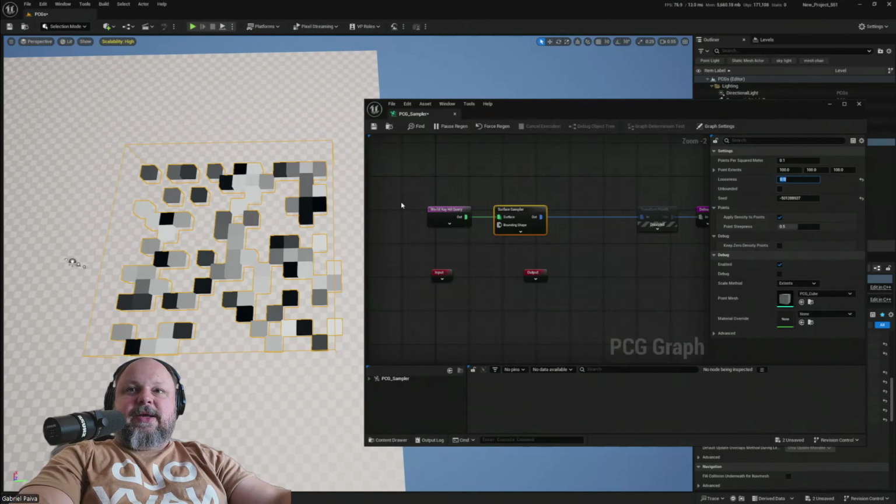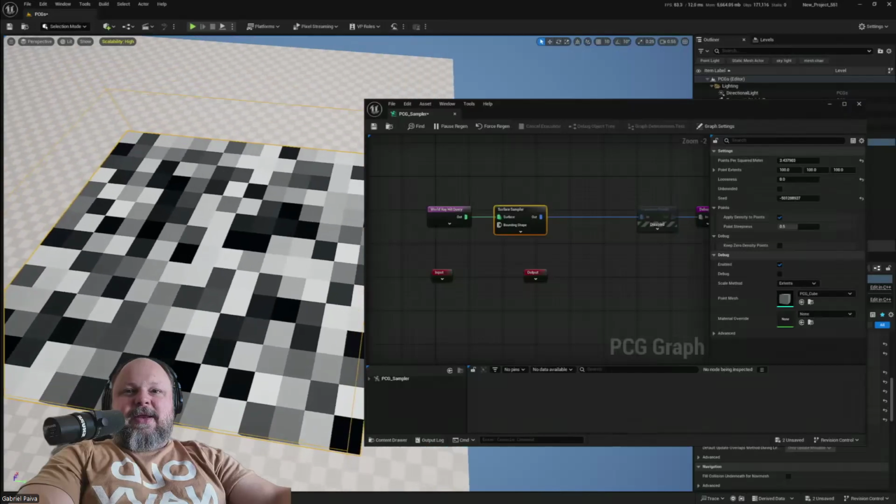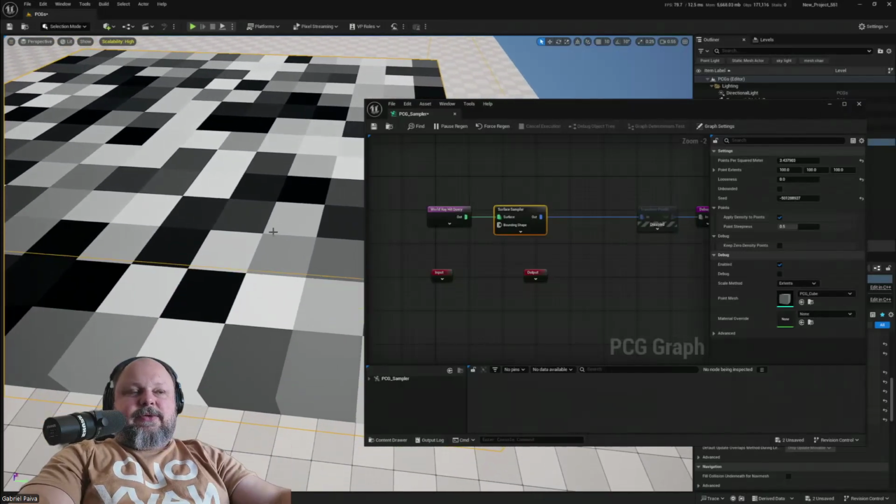And now it's going to be like a kitchen floor, right? Like a tile kitchen floor. And I want to actually add more density to this until I find it. You can go all the way up with this because it won't produce more samples than can actually fit in, elbow to elbow, right? So this is fine at any point.